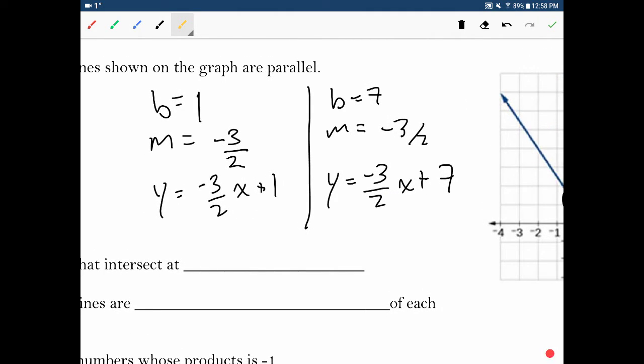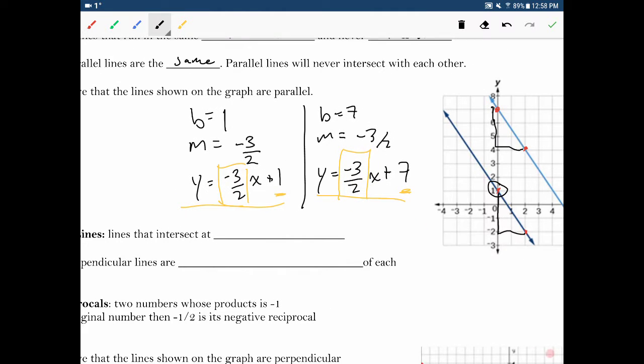Okay, so I guess I didn't have to do the whole equation, but the point is just that when you've got two lines like this, if I give you two equations, you just look at the number in front of the x, and if the number in front of the x is equal, then the two lines are parallel. Okay, the b and the other b are not equal. That's fine. That has nothing to do with it. That just tells you how far up it's been shifted.